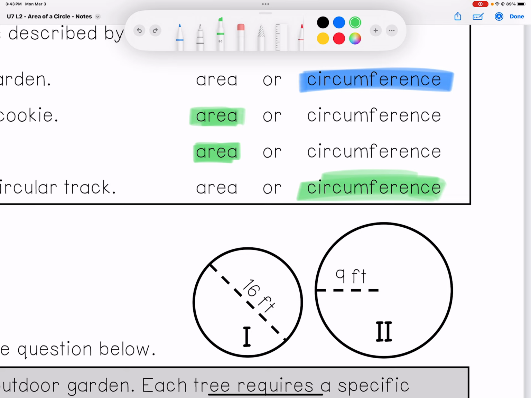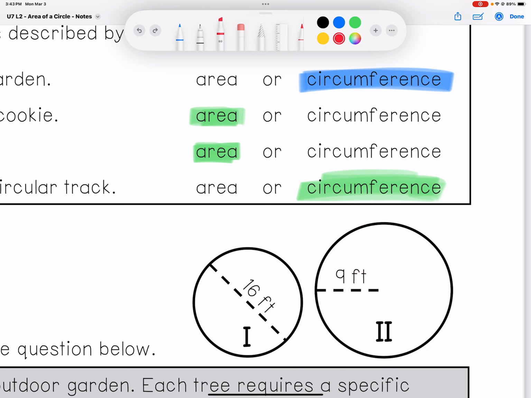Well, first of all, we need to find area. We need to know, because we're looking for how much room the roots need. So the roots are going to grow like this, right? And they're telling us that's how far they're going to go. That's why they drew it in a circle, because the roots are going to go out from the tree. The tree's in the middle, and the roots are going to go out all over the place. Okay, that's how roots work. All right.